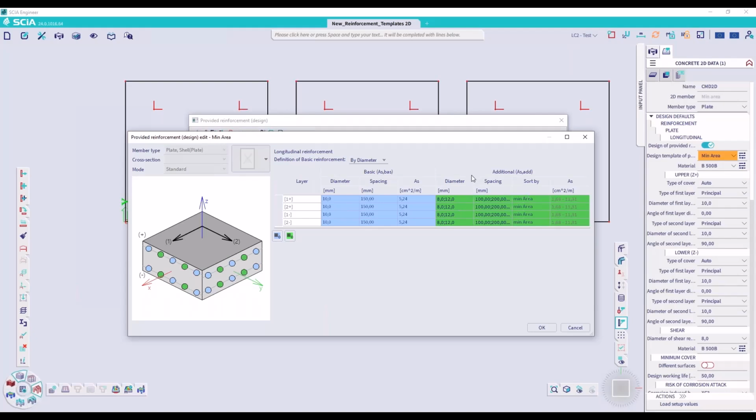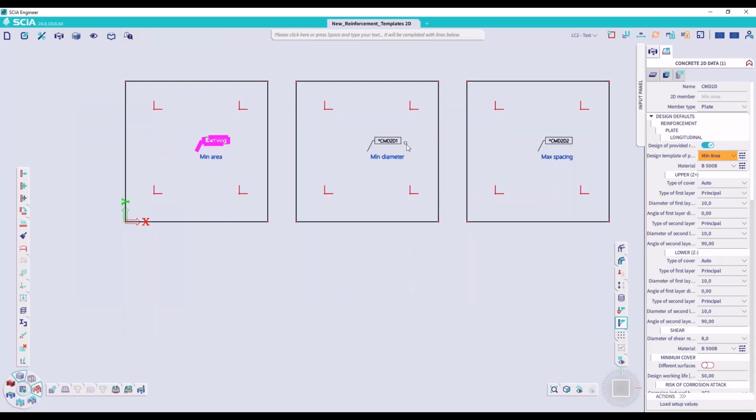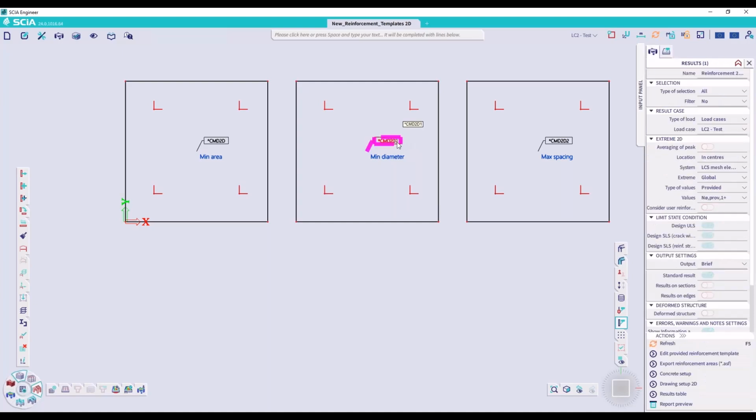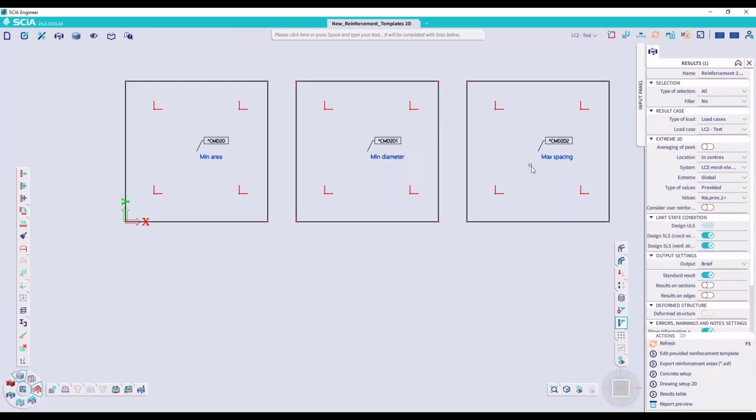I created the exact same template for my other 2 plates, but there I've chosen a template where the order is modified based on the minimum diameter or based on the maximum spacing. So the order for which the additional reinforcement will be added will be different for each of these plates.